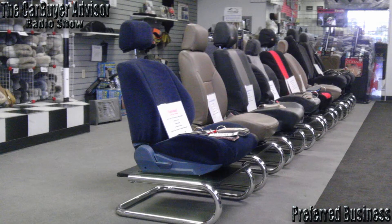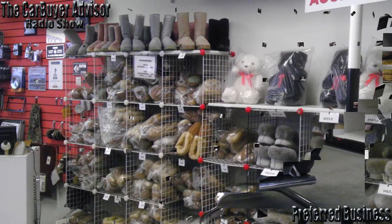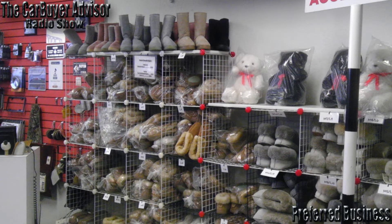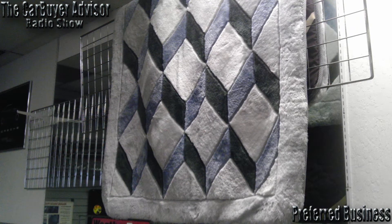That's true. We have patterns for almost every car out there — most of the European cars, most of the Asian cars, and the American cars. And we also do a lot of trucks and SUVs and the big commercial trucks, like the Internationals and the Peterbilt type of vehicles. And the seat styles that you can fit — that actually surprised me, because there are so many different shaped seats. Talk a little bit about all the different combinations of seat types that you can accommodate.